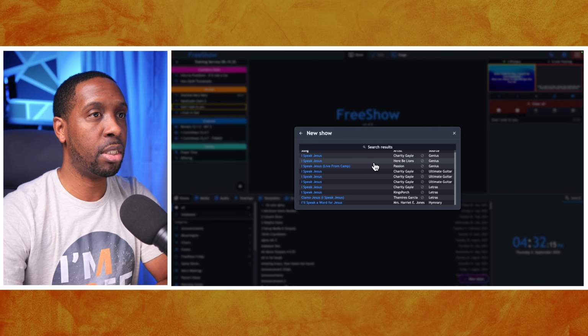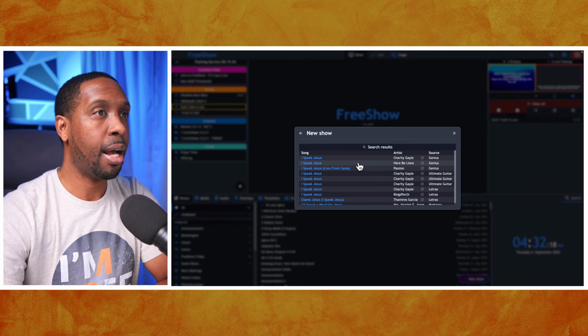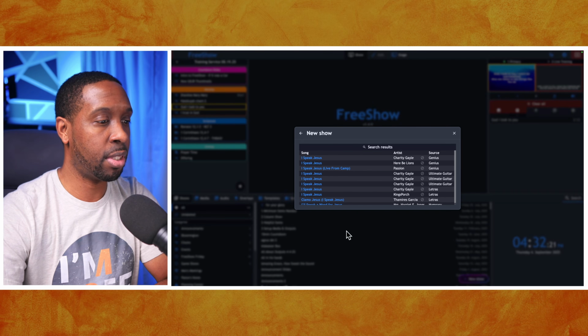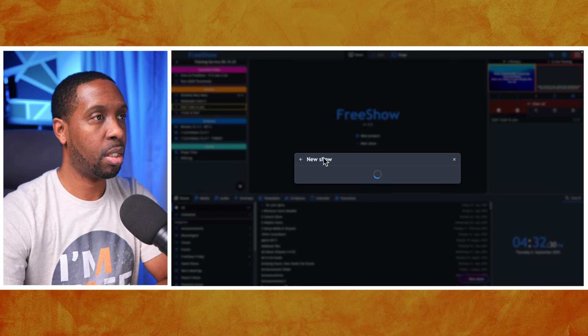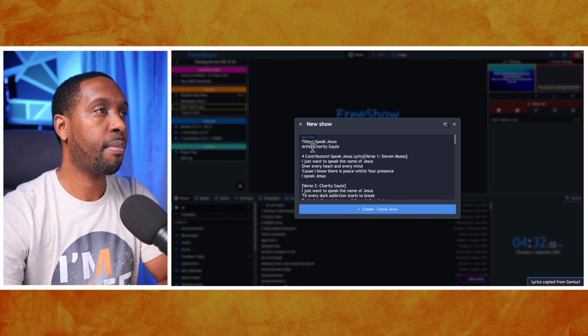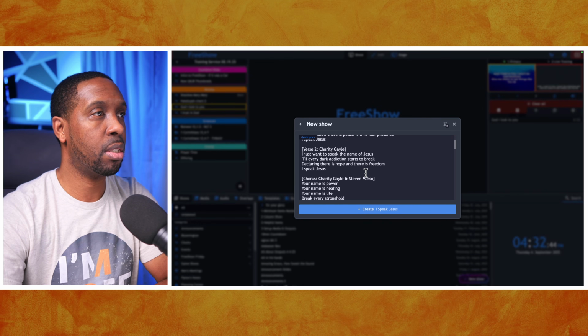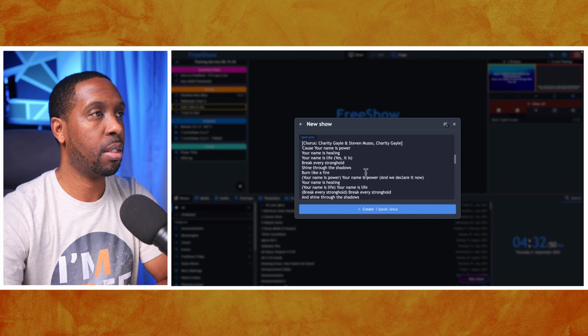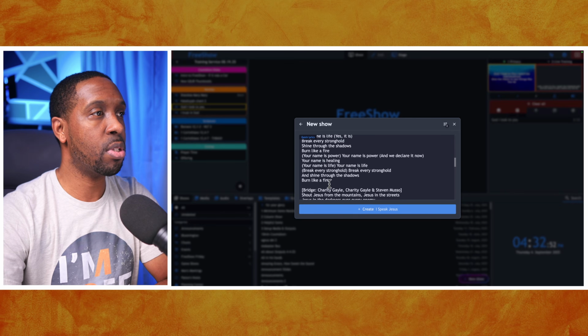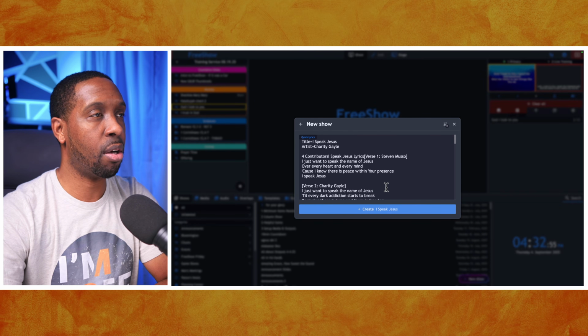And you'll see all these different folks that have sang this song. I'm not sure who the actual owner of the song is. If I look here, we'll just do this first one and let's see what it looks like. And it shows the different contributors. It shows verse 1, it shows the person of that. And it shows the words here. Okay. And then you'll see it has the word bridge, but then it also has the artist in there.